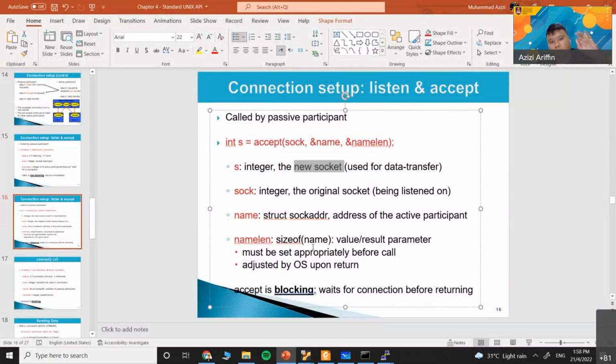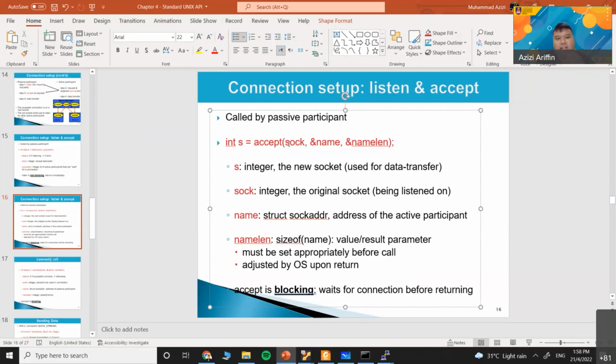So that's why we need to do this, as I told you before, so that the server can handle multiple clients. If the accept function doesn't return a new socket, that means the socket can only be used by one client, not multiple clients, right? So every time it accepts a new connection from one client, it will create a new socket, and it will return the socket descriptor, and we need to save it into any variable that we want, right?